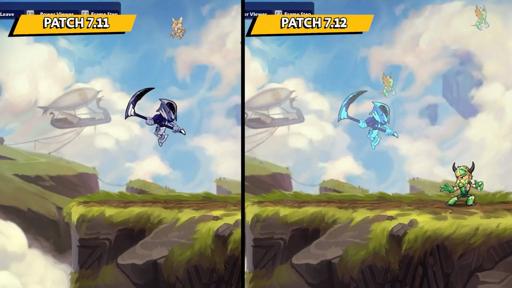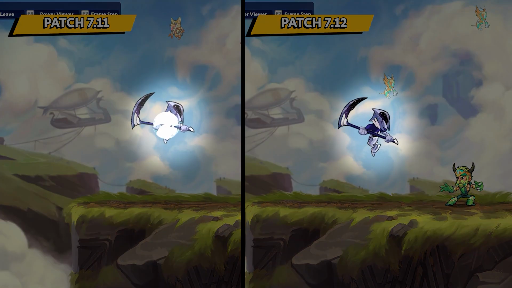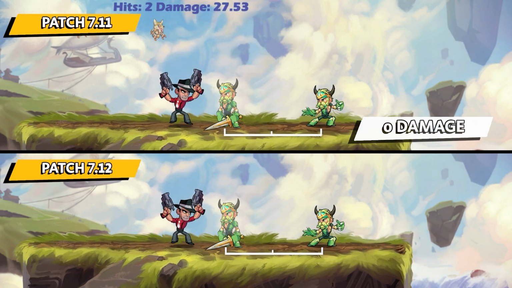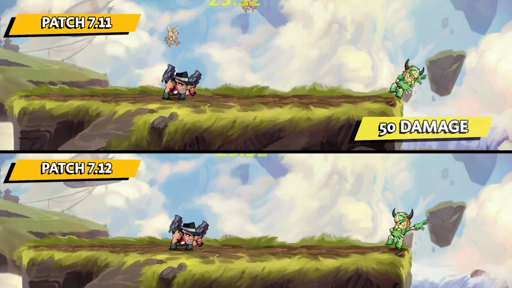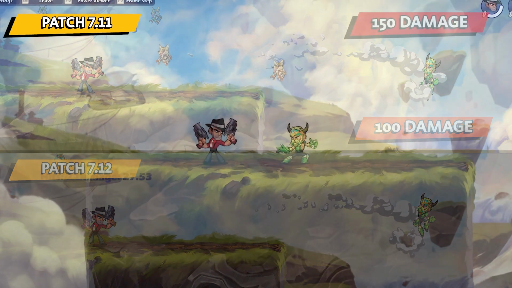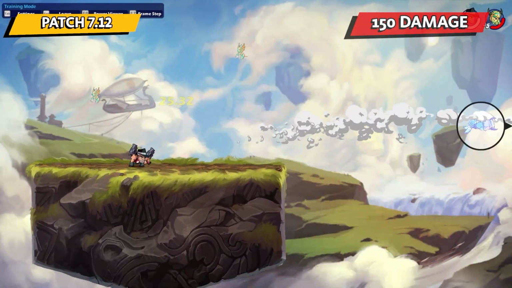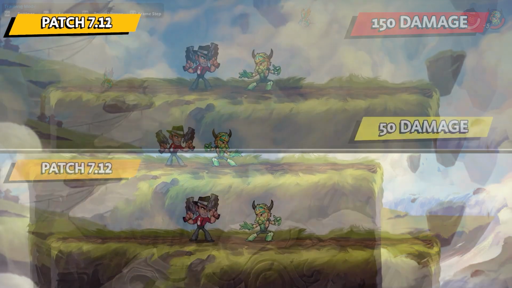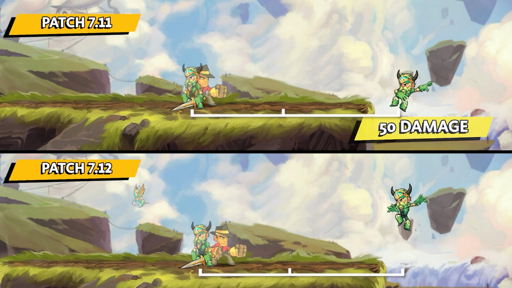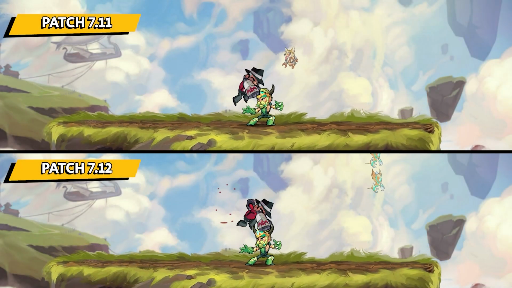The Scythe neutral air now has greater recover time on miss and allows less acceleration on miss, as this attack could previously be too evasive. We've decreased the force of cross side blasters, down blasters, and neutral gauntlets to better match their short total duration and utility in team combos. Cross neutral gauntlets has also received an increase in minimum charge time.